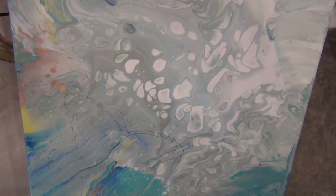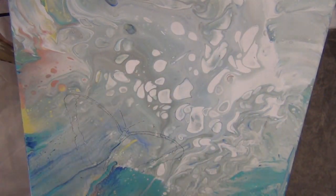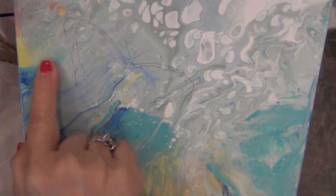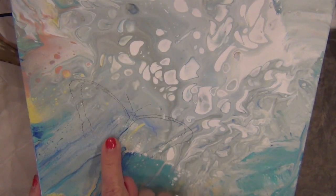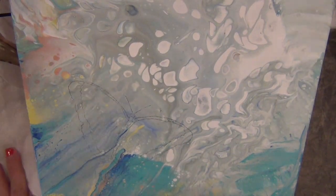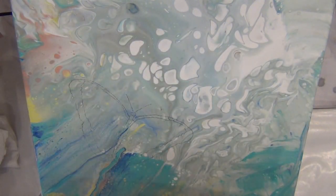So the reason I put the butterfly in there was because I really like this area of the design and all those cells in there, and how colorful it is in here. So there was a bare area in there, so I wanted to put it in there without covering this in here. So if you're new in painting, this is what's called palette paper. It's a wax paper, and this is where you put your paints, like this, and where you do your floatings. If you do not know how to float, you can watch one of my videos on floating.